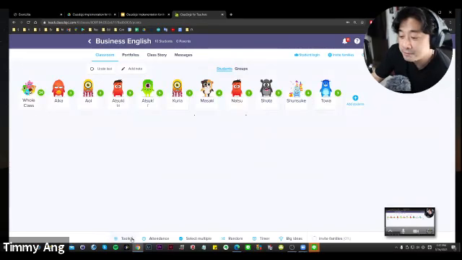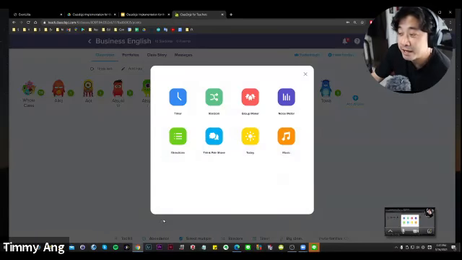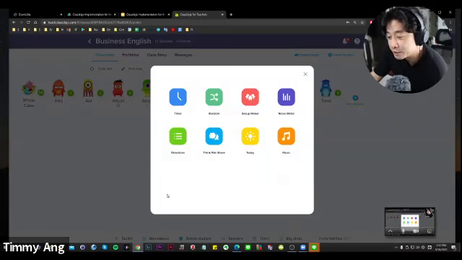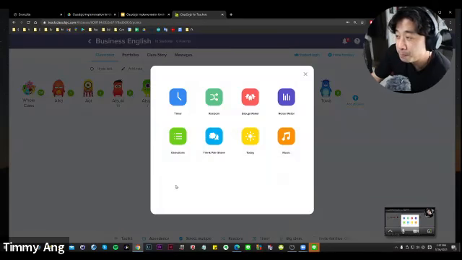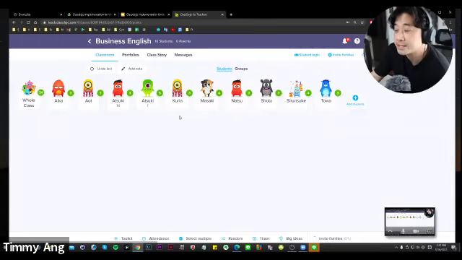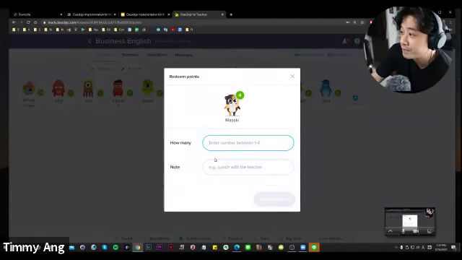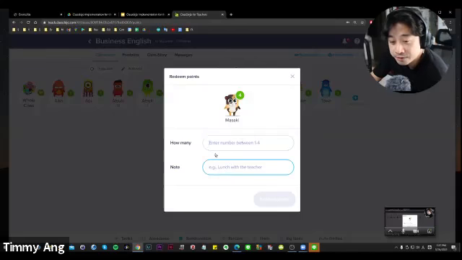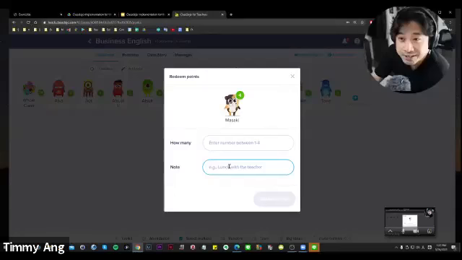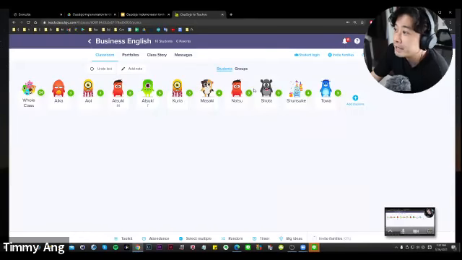There are lots of places in this app that I have not maximized fully. One thing that I find really interesting, aside from giving points and subtracting, and also here, by the way, you have the redeem thing. You can redeem their points and you can have, let's say, coffee with the teacher or a certain prize or maybe chocolates. We'll get into that later. But that's the main crux, I guess, of this application. But don't let that limit you to what else it can do.